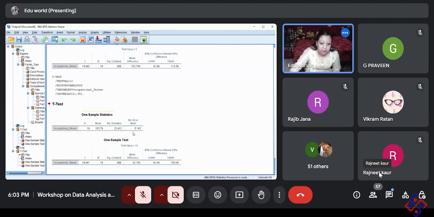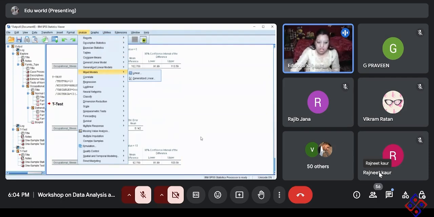Understood? But for using the one sample t-test, you have to have an idea about the test value. Like if you are conducting a one sample t-test with achievement or academic results, we all know that 40% is the pass mark. In this test value, we will put 40. Whatever result we get in the Sig value will indicate whether your result is significant or not. Based on that, you will do your one sample t-test. Understood?